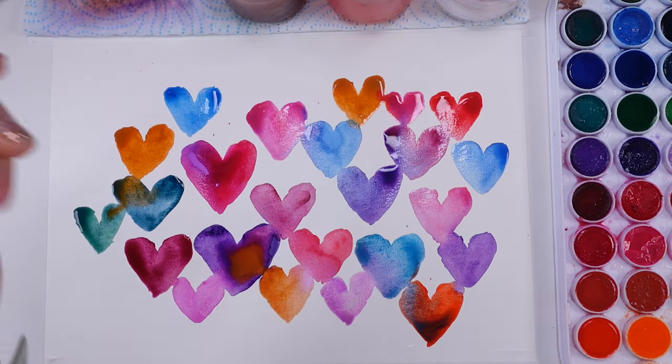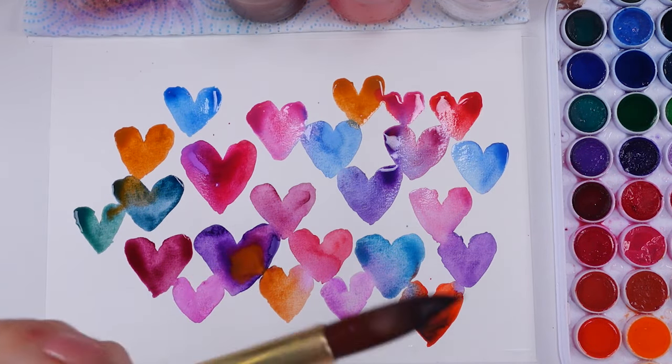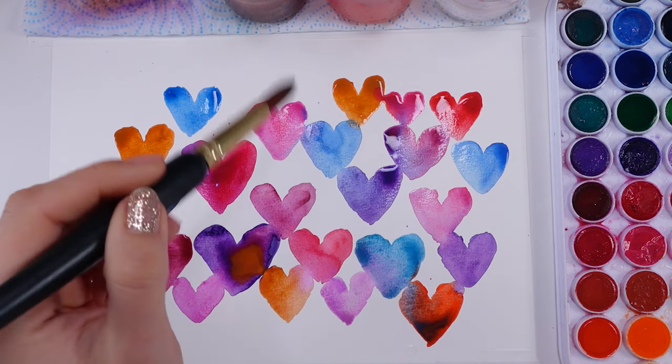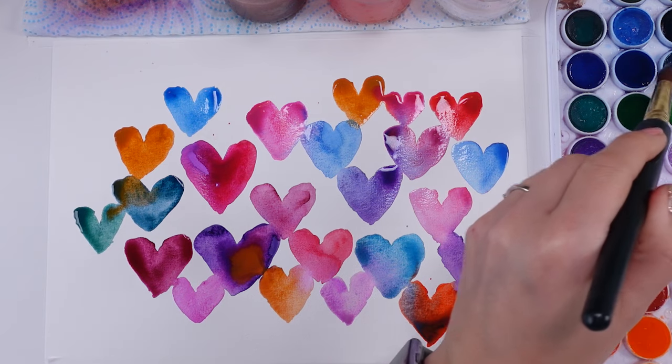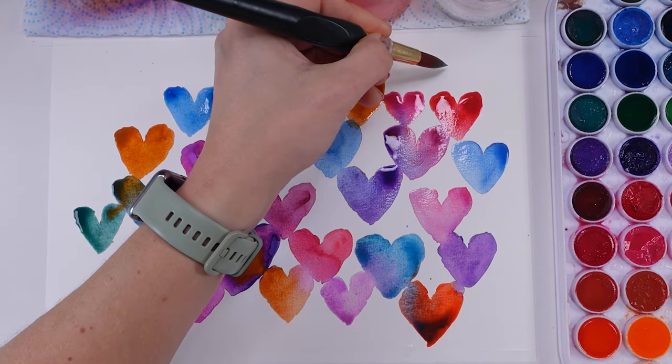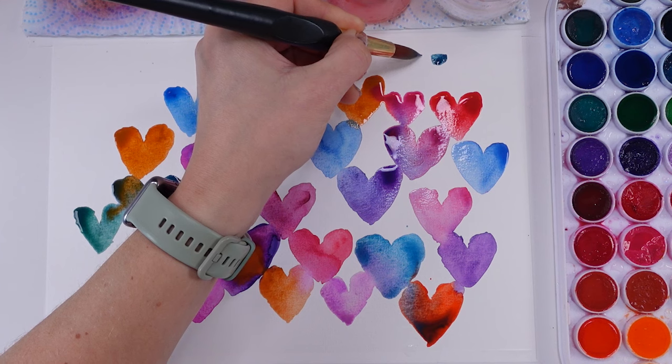Now I think we need some sort of, I don't know, maybe something. Oh, I know, in the teal color. Yes, that would be nice. Yeah, that would be nice. So let's have this one.